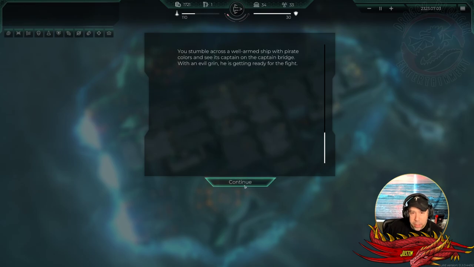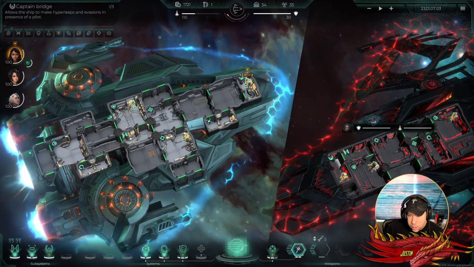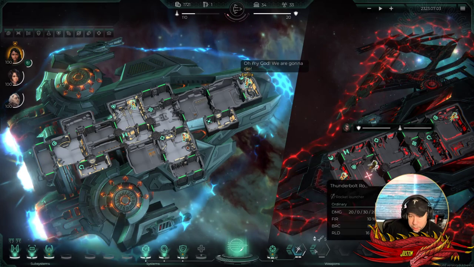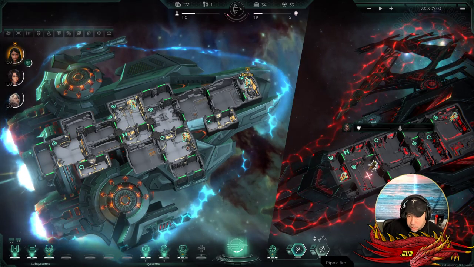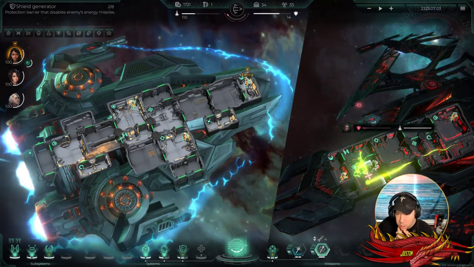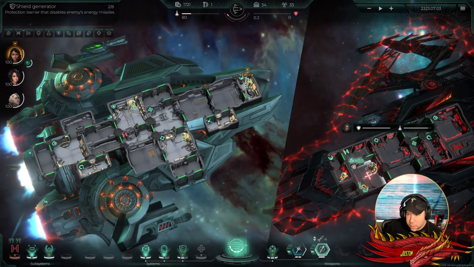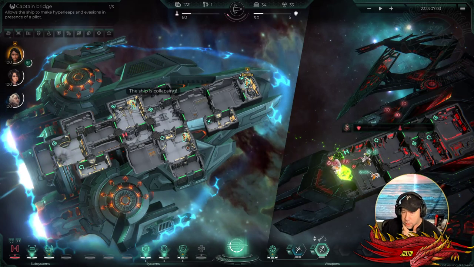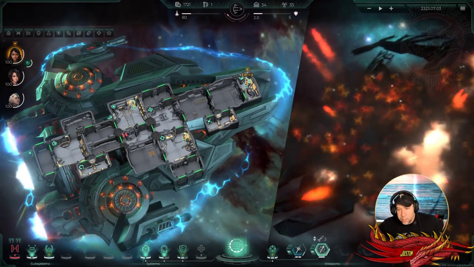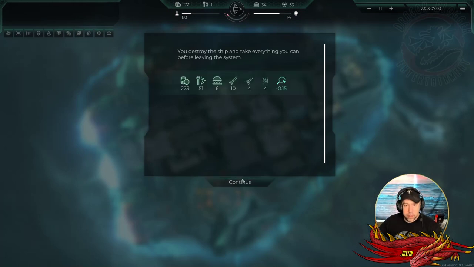A well-armed ship with pirate colors. Oh, crap. That can't be good. Let's take out their shields first. Their shields gotta go first. Come on, come on. Take their shields out. Let's go to the bridge next. Got him. Alright, that wasn't too hard. Alright, ooh, a lot of positive gains from that.